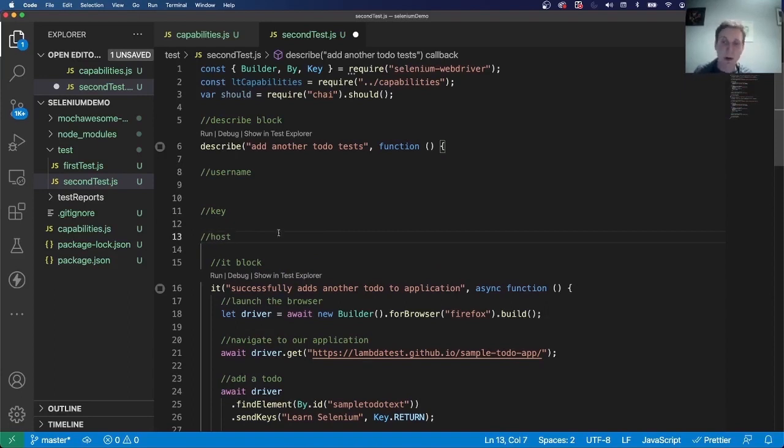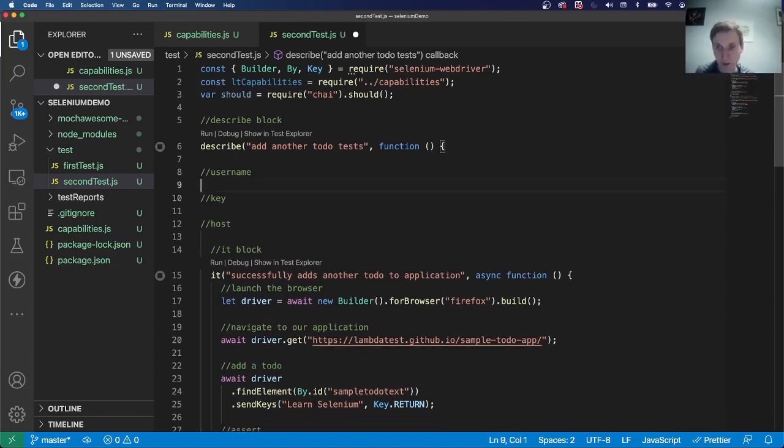By combining these bits of information, we're going to create the URL that we can use to access the Lambda Test platform. This isn't the URL to our application, which we have here. This is the URL to the Lambda Test application.